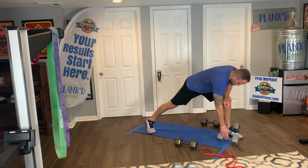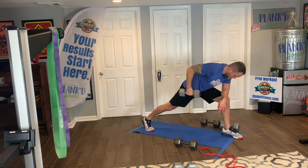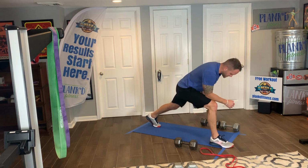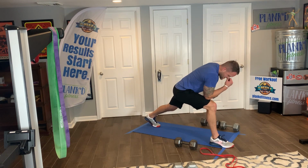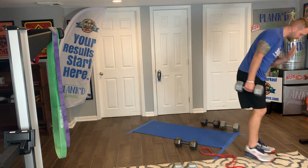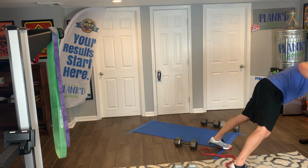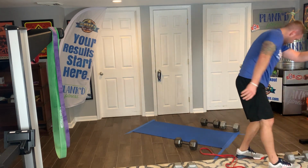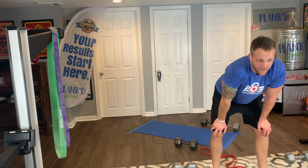All right, 45 seconds. If you do get to six reps, do six per side here, guys. Six per side, so you're not doing three and three. You guys got 20 seconds. I'm just going to try to finish up one more set of flies. Ten seconds. If you guys are only getting a couple sets here, you're more than welcome after the workout's done to get another extra set in.